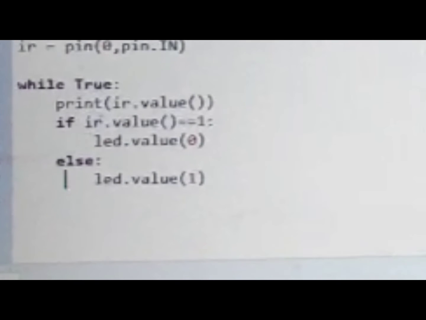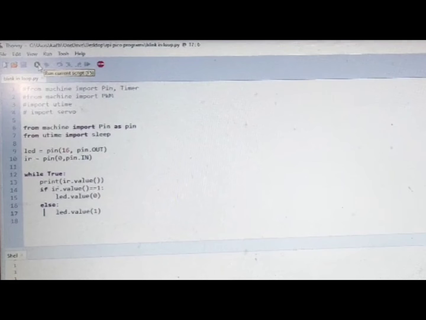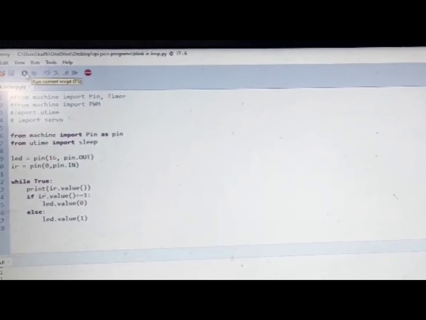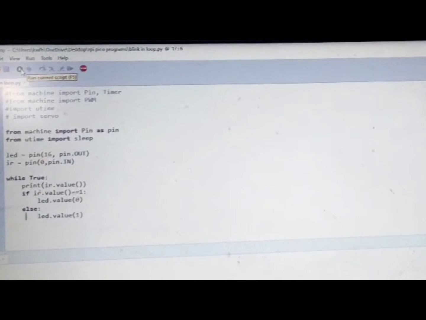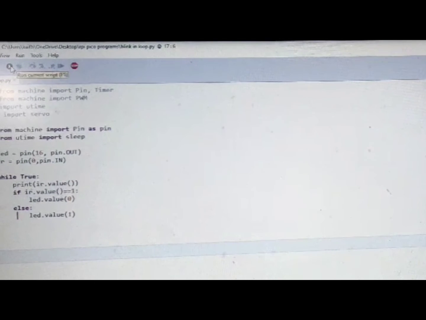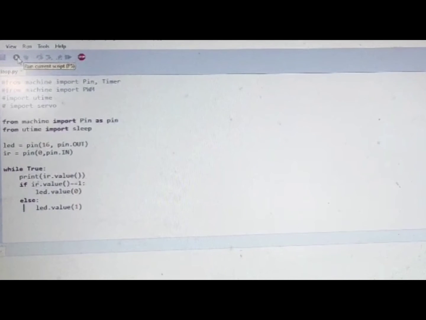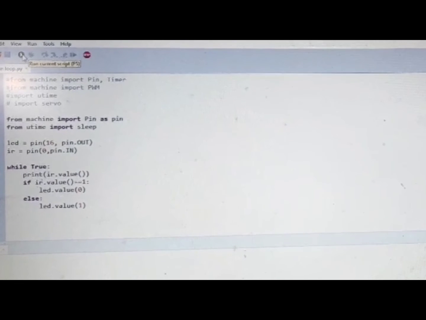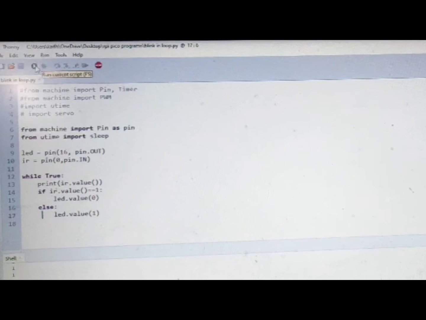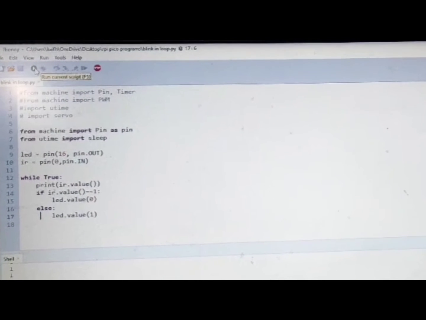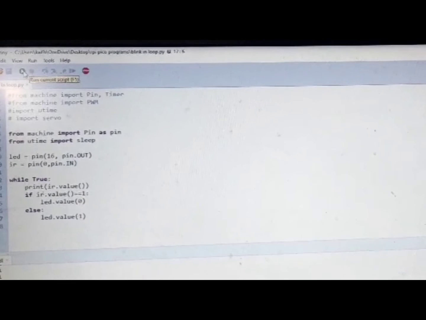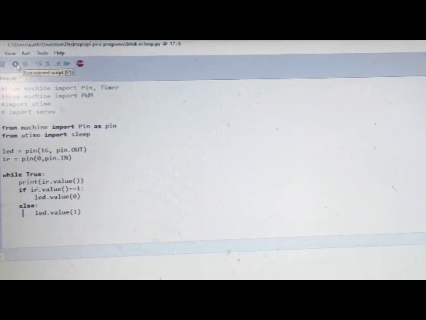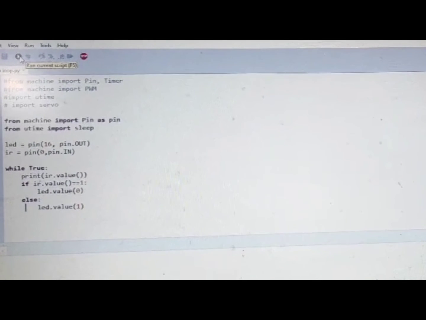So basically we are telling our code that if IR value equals 1, which means the emitted ray does not come back and goes infinite, then LED.value is 0, which means LED value equals false, and here false means power off the LED. Else LED.value is 1, which means LED value equals true, and here true means power on the LED.